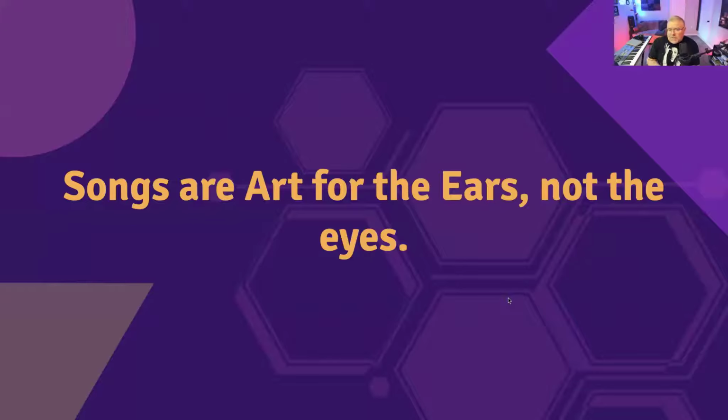So one thing to remember when you think about titles, or when you think about songs, songs are art for the ears. Songs are for the ears, not the eyes. One of the things that people get confused about is, well, when I'm writing a song, I'm just writing poetry and setting it to music. And that's fine. You can do that.